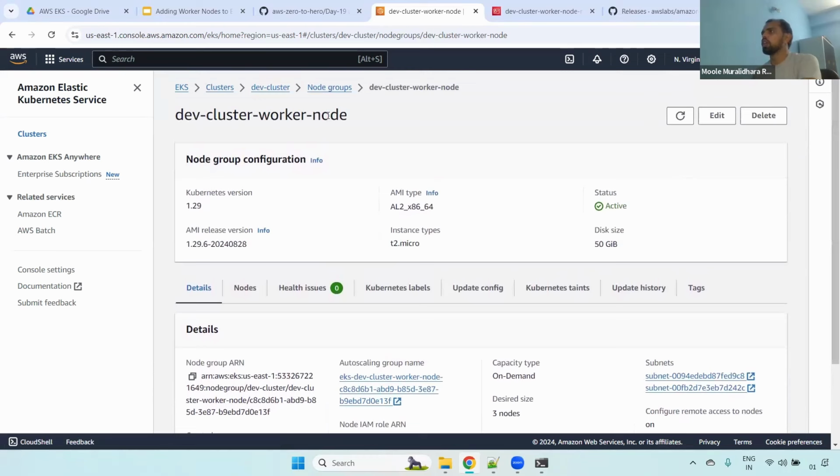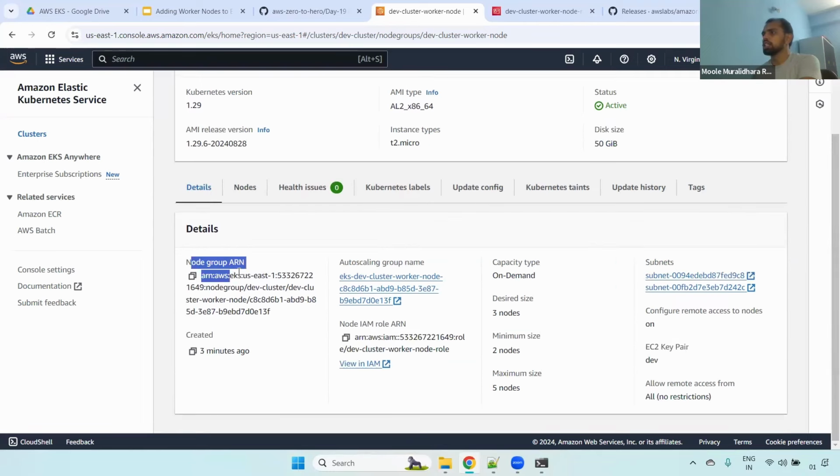Okay, now when you click this particular worker node group, you can see the Kubernetes version, the AMI type, and the status. You can also see the AMI release version, the instance type, which is t2.micro, and the disk size. You can also see the details section: the ARN, when it was created, and the autoscaling group.